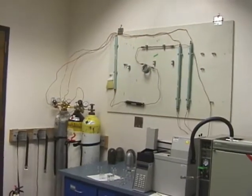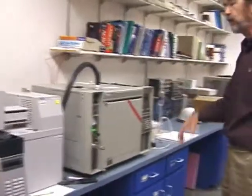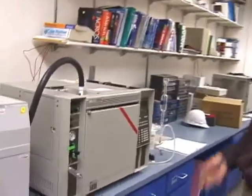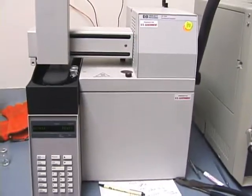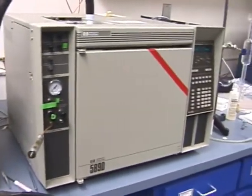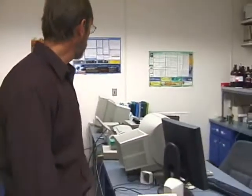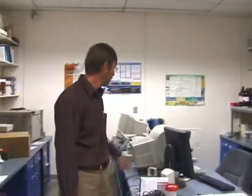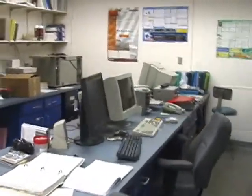We use these instruments to measure the concentrations of those contaminants before and after exposure to the absorbing material. Over on the opposite wall are our gas chromatography instruments. We use these for analyzing volatile chemicals such as gasoline components and chlorinated solids — things we're concerned about as water pollutants. This instrumentation is specialized for measuring those types of volatile environmental contaminants. Everything's connected to a computer data acquisition system, so the output from the instruments is all fed into the computer where we can do further analysis of the data.